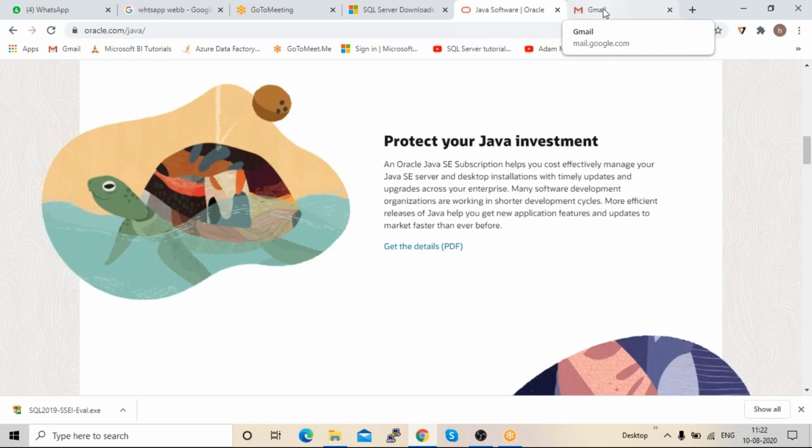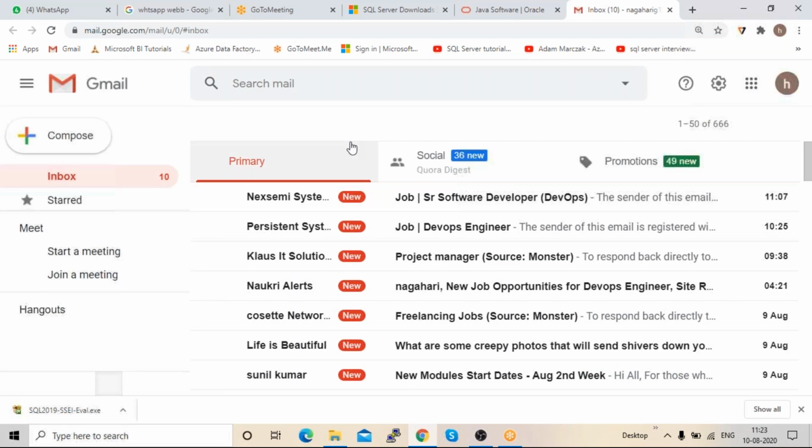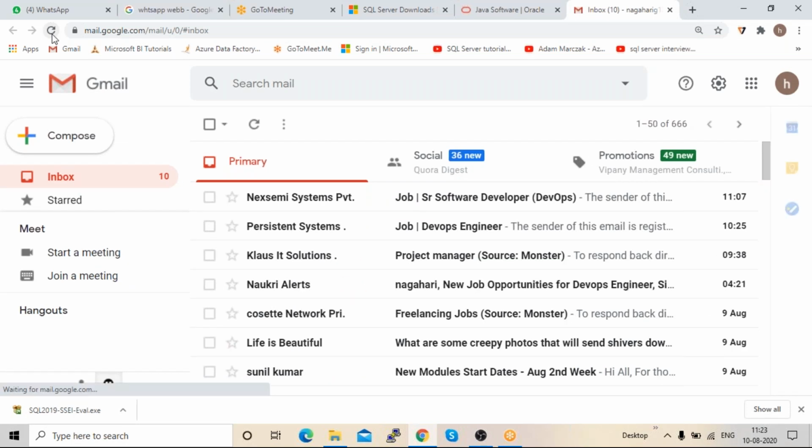Shall I open my mail now, Ram? Yeah, you can open. So the Java runtime file I downloaded and I share with you through mail.